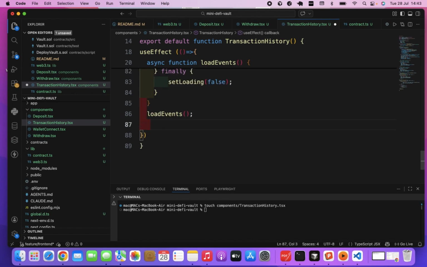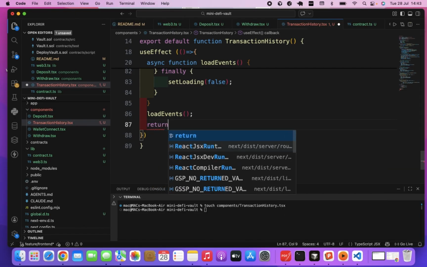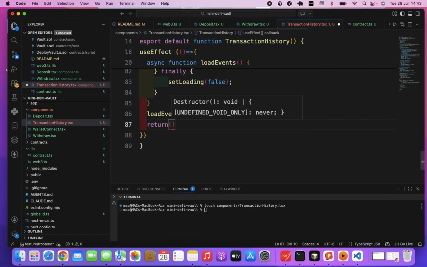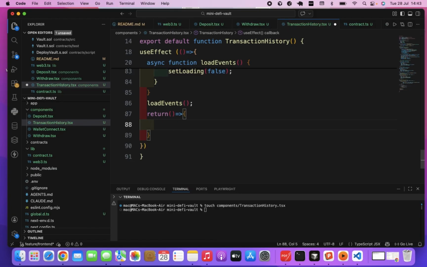So we now return this. We set it to a function body. Then the function body for our return statement. The function body for our return statements.